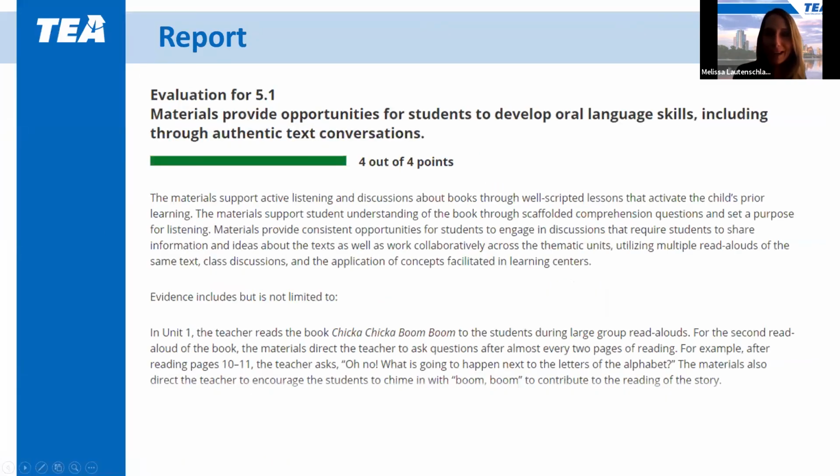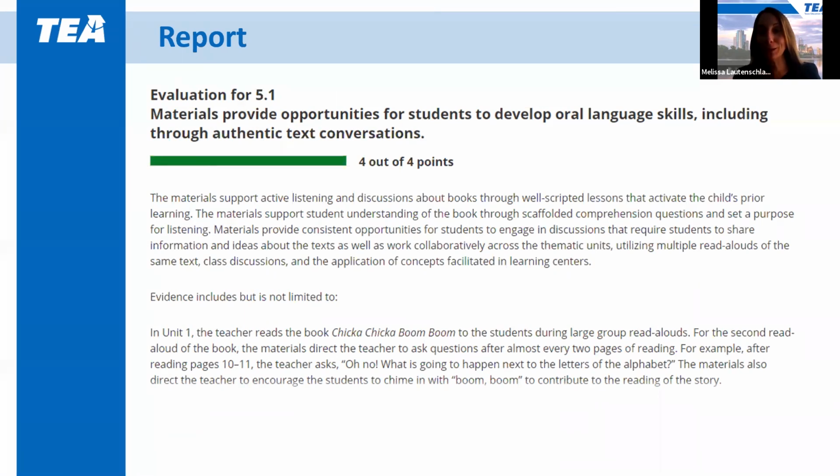I'm going to jump back into here because I'm going to close out this beginning session this morning with some questions before we move on. But I wanted to start you off and get you excited about the rubric and understanding some of the information you can find on the Texas Resource Review.